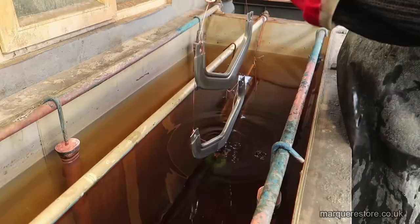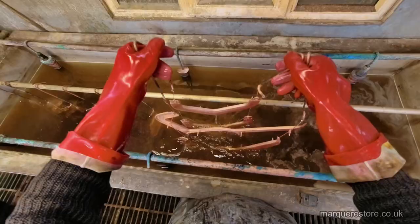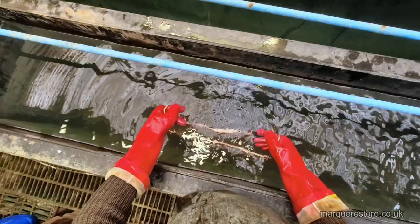Then we're into the first plating tank, which is the cyanide copper. As it's plating, it actually splits the water back into oxygen and hydrogen, and that's what you can see fizzing away there. Once it's been in there for a few minutes and it's of lovely salmon pink colour, this is when they're ready to go into the next process.